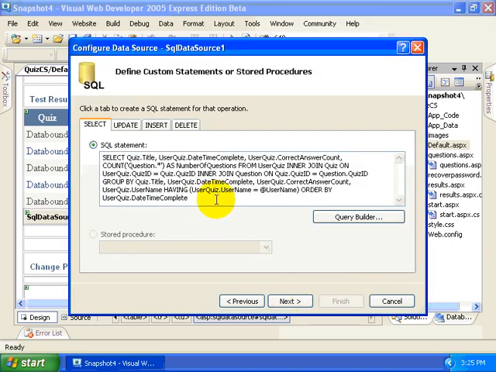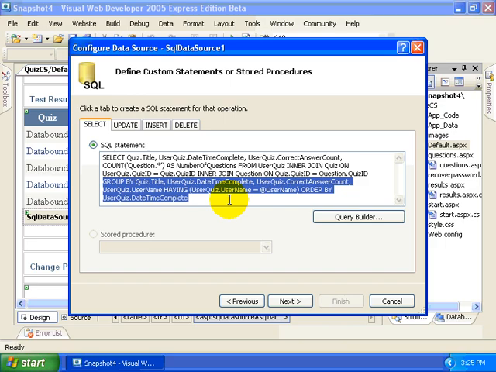We're going to then take a look at this select statement. I actually used the Query Builder to help design this. However, as you can see, it's so convoluted at this point, the Query Builder can't even help me out. Essentially, what I wanted to do was attempt to join the user quiz table to the quiz table on the quiz ID field, so that's what this line of the SQL does. Then, as you can see, I tried to do a count of the number of questions for a given quiz, and then all the rest of the information from user quiz, like the date, time, complete, the correct answer count, the quiz title, and so on, and then needed to group by and use a having statement as well.